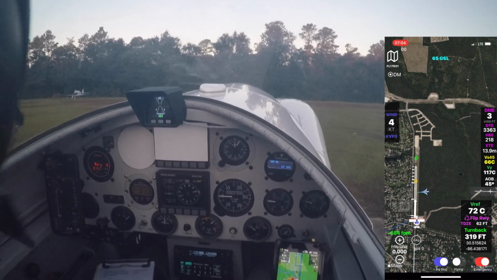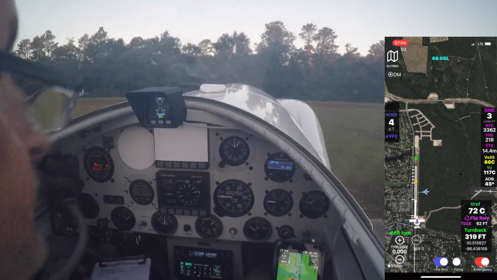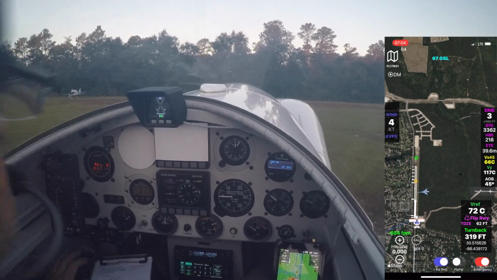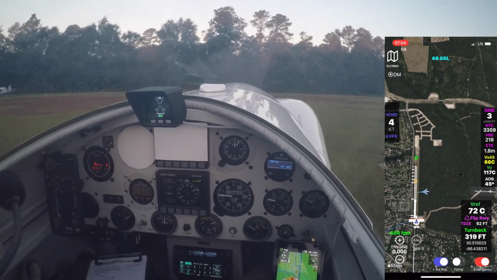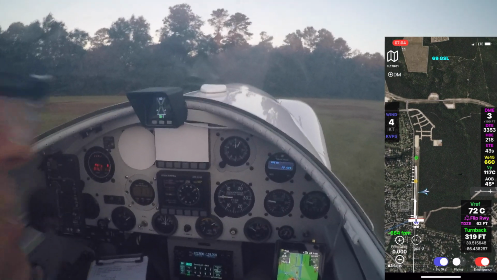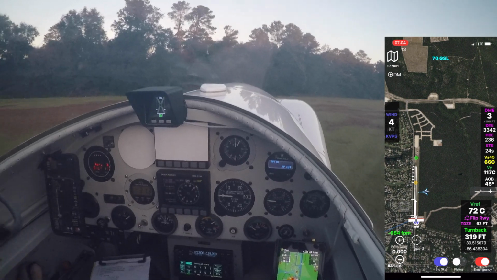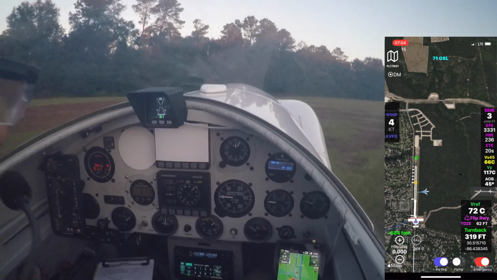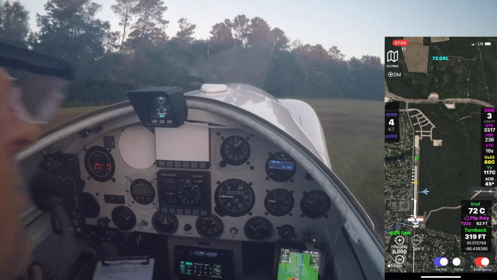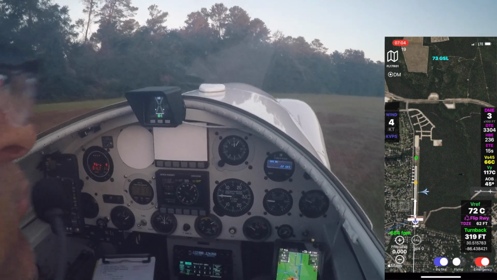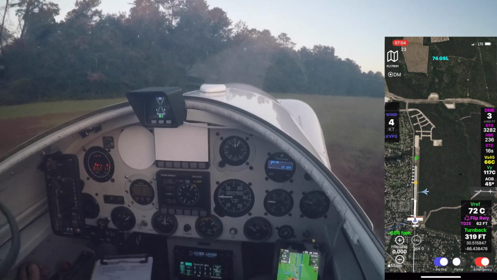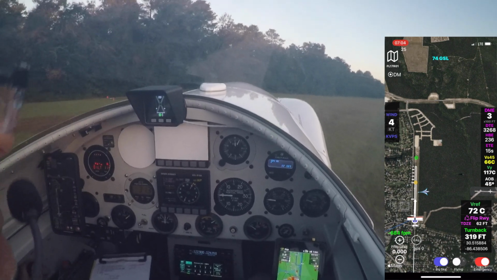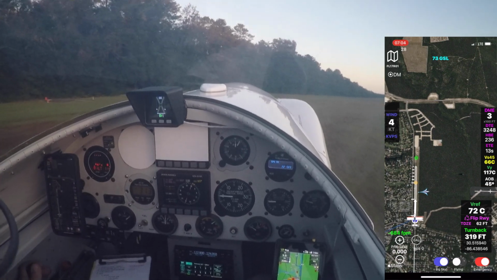All right, wrap count in the flip if we need it, 22.9 set. Mixture's rich. Before takeoff checklist verified complete. This will be a static takeoff with a 50 hertz data mark at the start of the takeoff. First time we use the Bluetooth connectivity on the headset. We may get some nuisance warnings today. We'll talk through those.